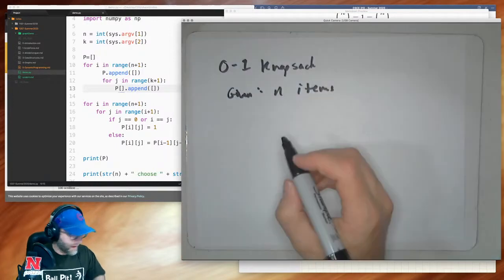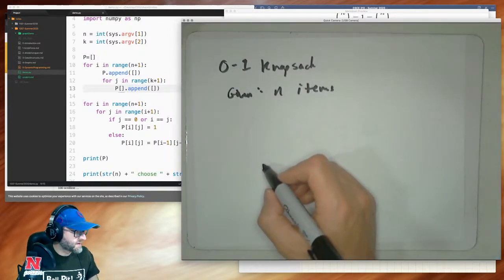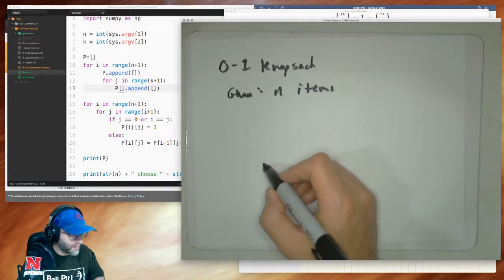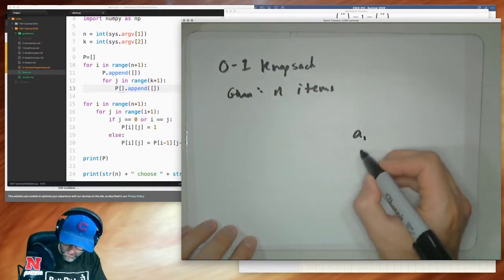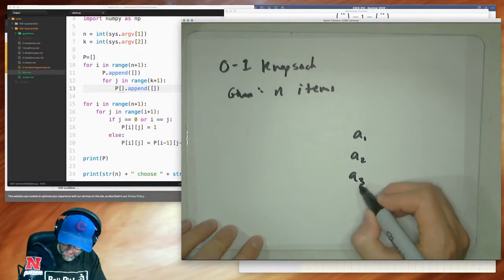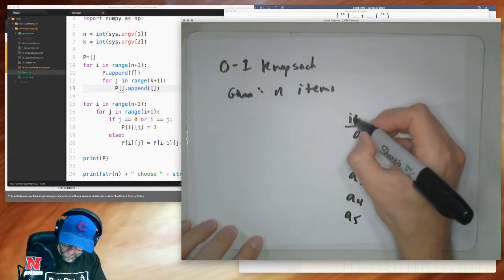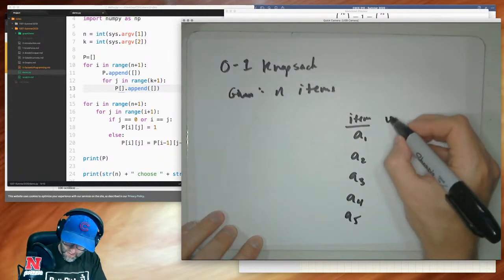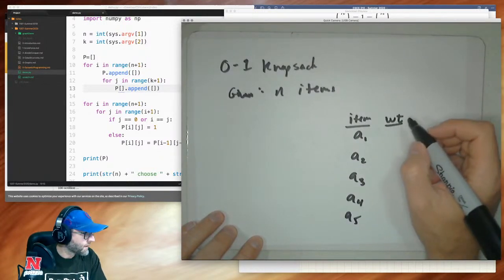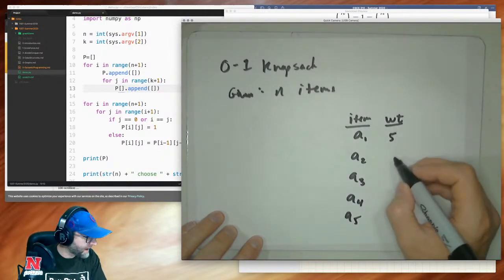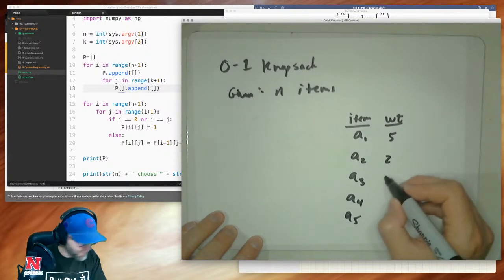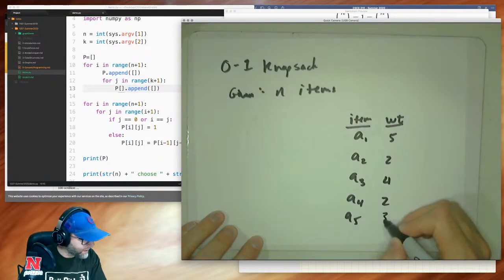All right. And I'm going to be more concrete about it and just give you the instance that we're going to use here. A1, A2, A3, A4, A5. Remember, you're a thief. These are the items. They have a certain weight. The weights here are going to be 5, 2, 4, 2, and 3.